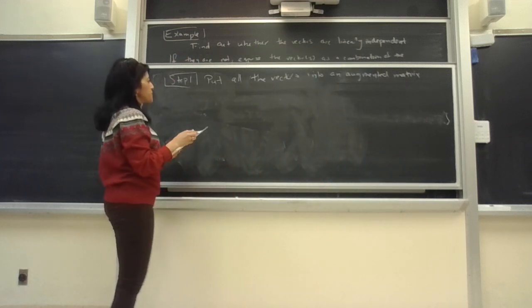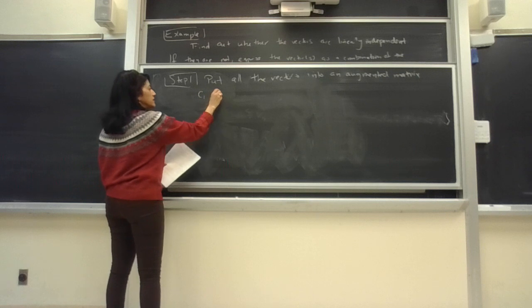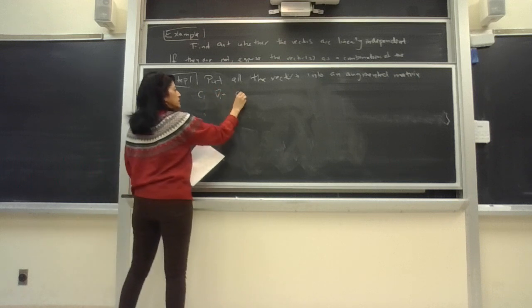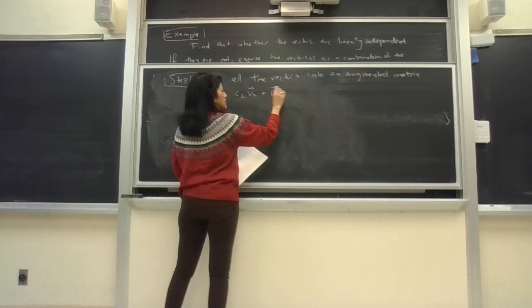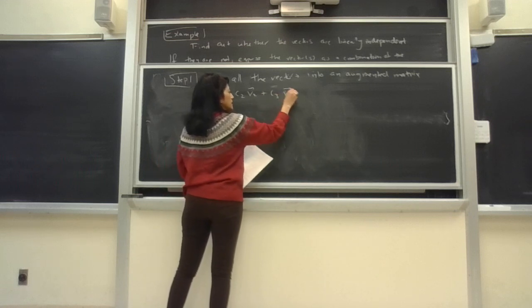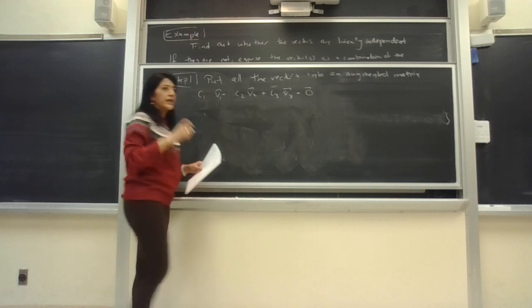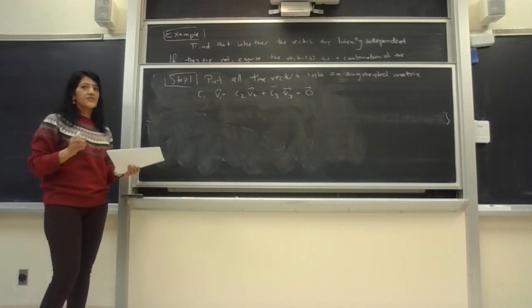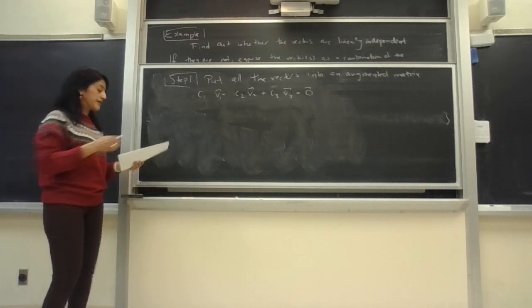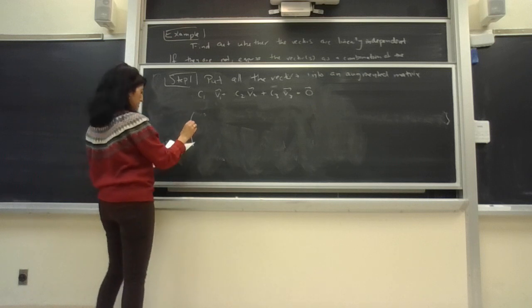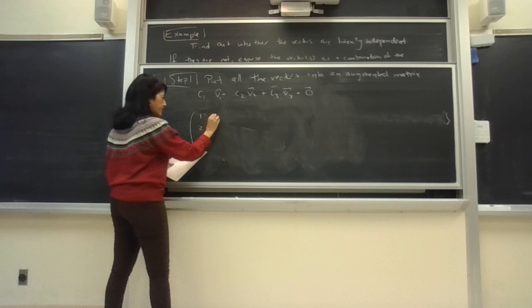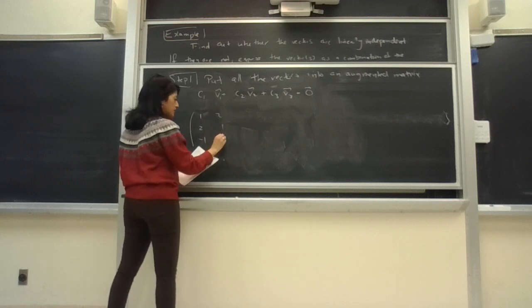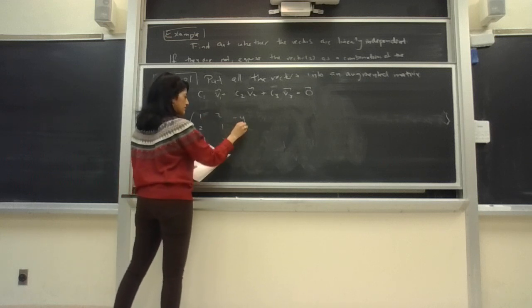So really what you're doing is setting this thing equal to the zero vector. And you're going to really be solving for C1, C2, and C3. That's what you're doing. So you're going to pop these things in. Somebody asked me this in the room the other day: can I just put the coefficient matrix down since I know it's going to look like that?